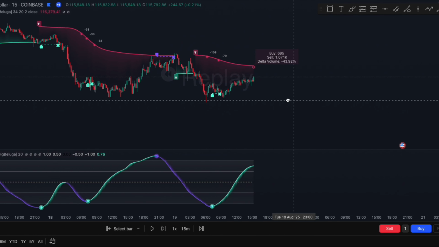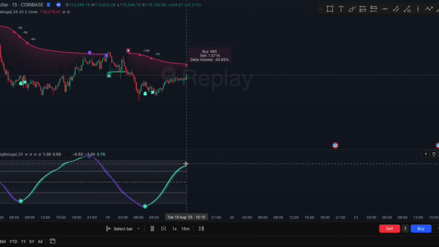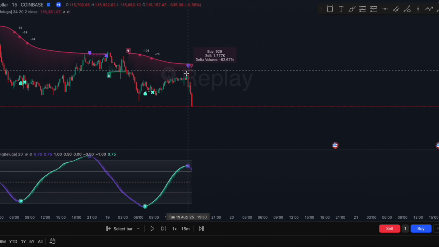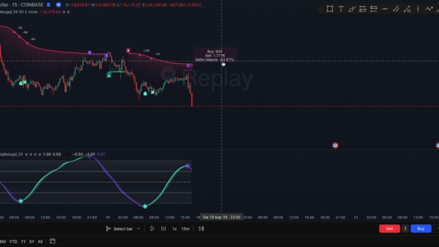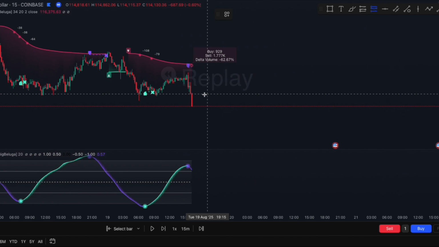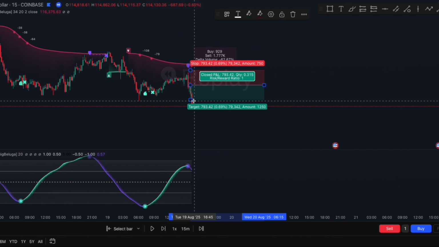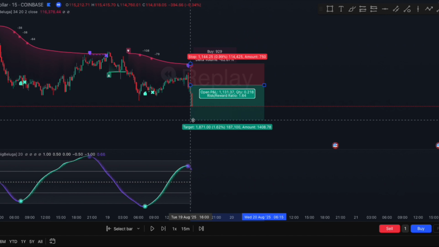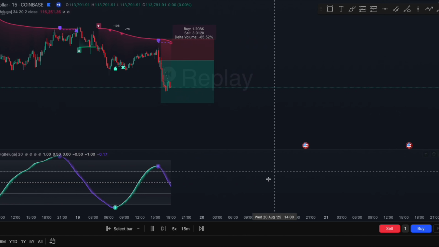For a short position, the conditions are the inverse. A sell signal must be printed by the two-pole oscillator, appearing above the 0.5 level on the oscillator scale. Concurrently, the VIDIA indicator must be red, confirming a bearish trend, with a delta volume of at least minus 20%. Similar to long trades, the short signal is subject to a 2-candle delay, meaning entry should be made after the close of the second candle subsequent to the signal. The stop loss is to be placed directly above the bearish invalidation level, and the take profit is also set at 2 times the risk.